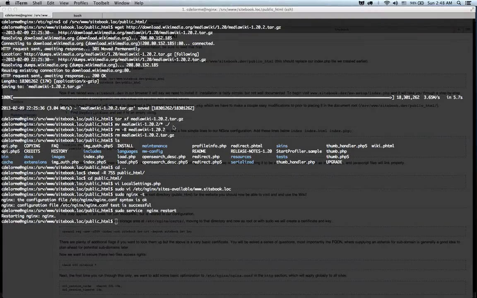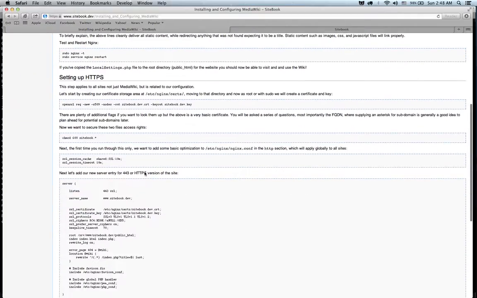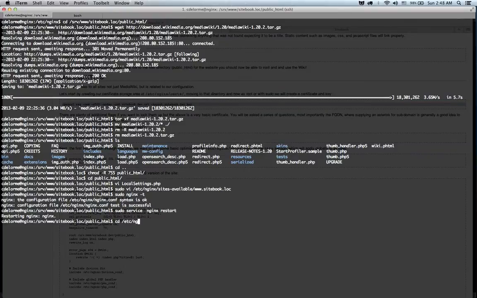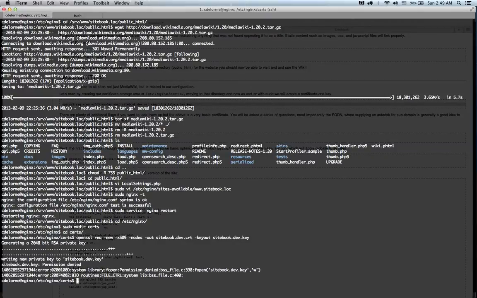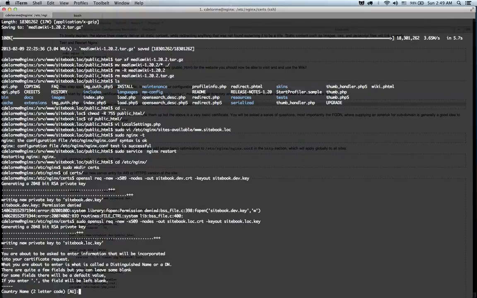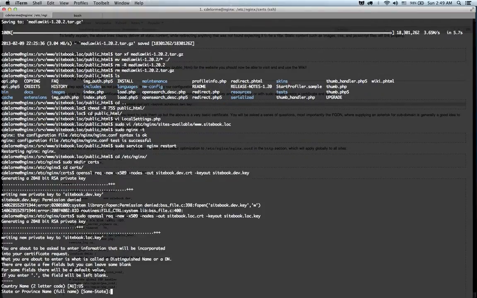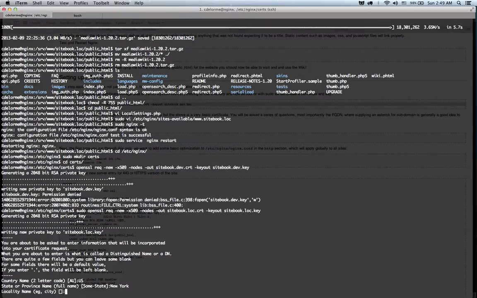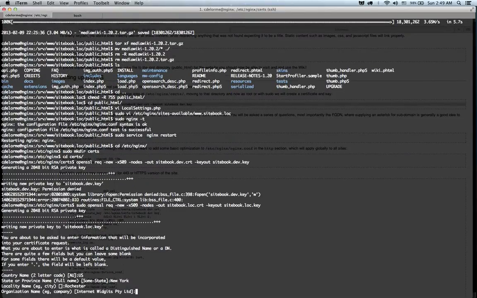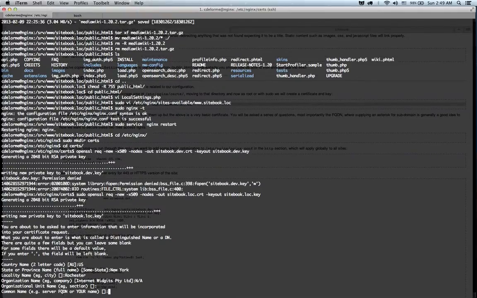Now, the next step that I'm going to keep walking through is securing it with HTTPS. So we're going to create a folder inside of NGINX right here, a certs folder. We can put more certs in there later, if you wanted to create other stuff. Alright, so this naming doesn't really matter, it's semantic, because the naming that does matter comes later on. We need to run this as sudo. Okay, it's going to ask us for some information, and we're going to enter it as truthfully as possible. You could fill it with other garbage, but it doesn't really matter, except for the FQDN, the fully qualified domain name.